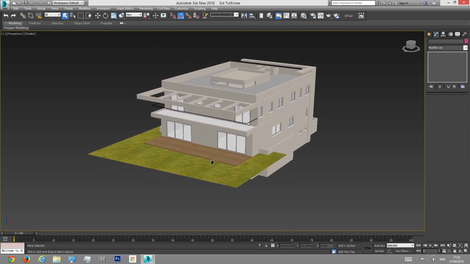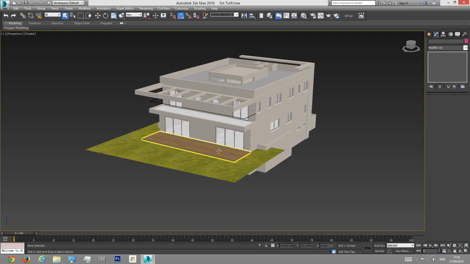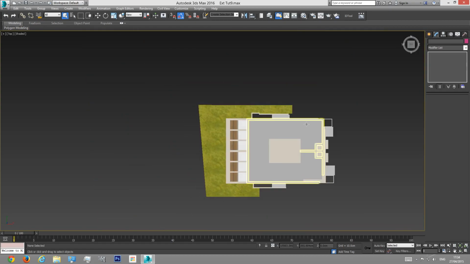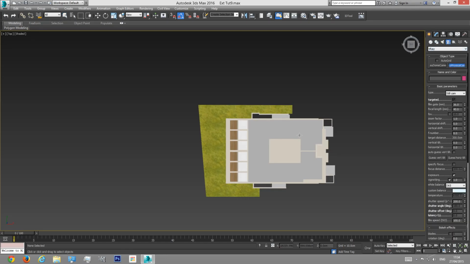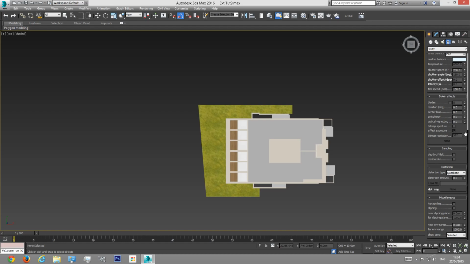And what I'm going to do first is add a camera here, so we can see the house from this backyard. I'm going to go to the top viewport. Let's make a camera. Go to cameras, V-Ray, and physical camera. In the physical camera you have a lot of controls.